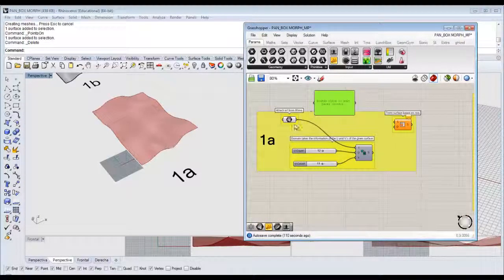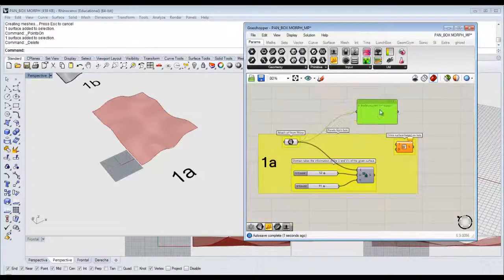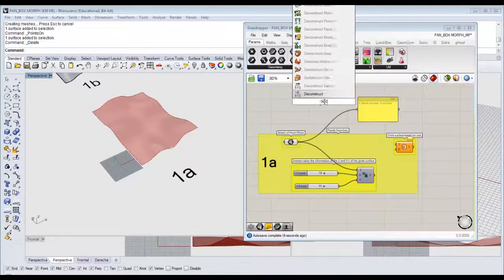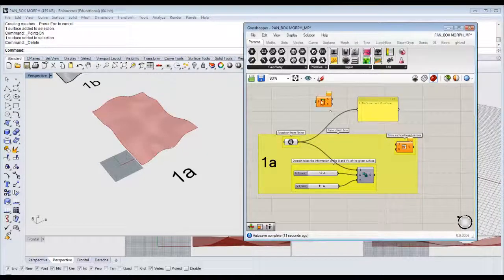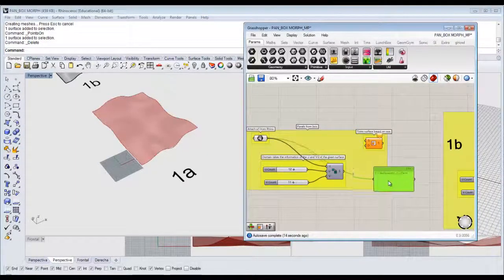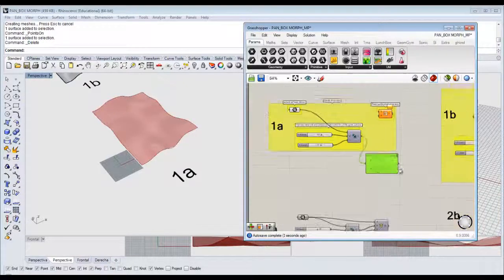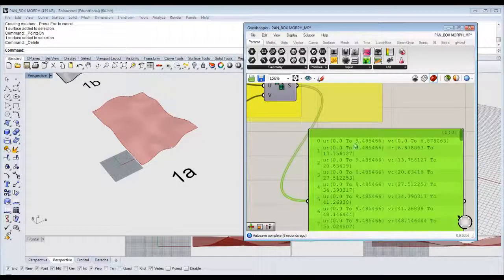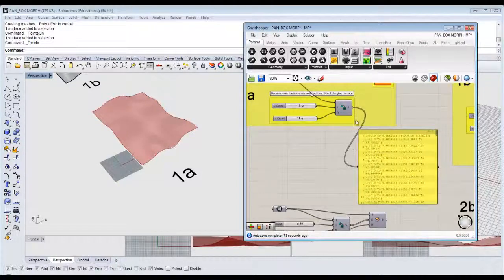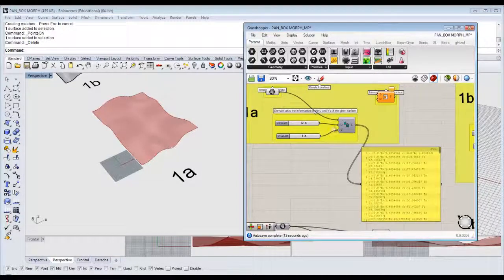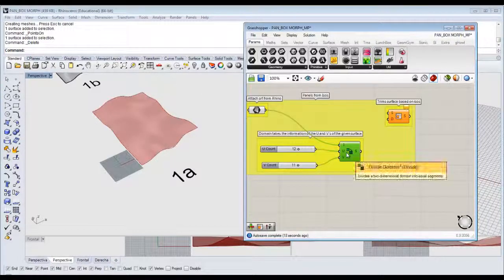If we do this here, you'll be able to see the domain is a series of UV curves, and then it says their starting and end points. So when we ask for a domain, we're getting the starting and end points of the U and V curves across that surface. This is called divide domain 2.